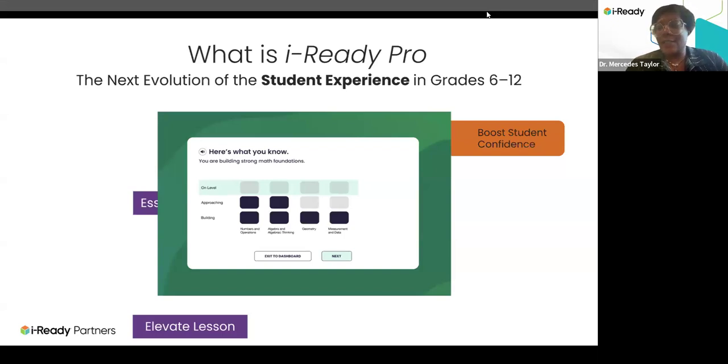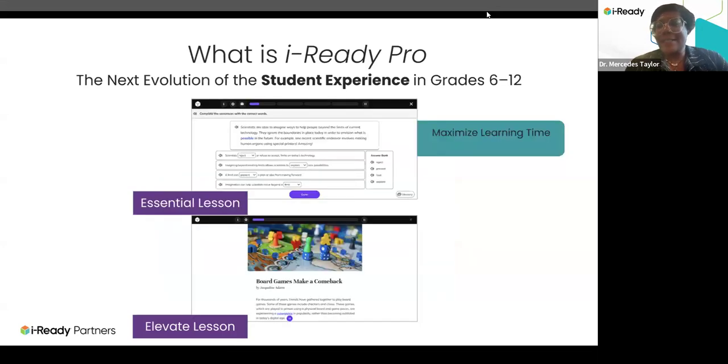In their iReady Pro dashboards, your student sees their assessment performance across key domains. They'll be able to see their strengths and areas of focus. They will also see detail about the personalized instruction they will receive next and celebrate their successes from the achievement of goals and the completion of lessons. It's going to maximize learning time when building critical skills is key to shaping future success.